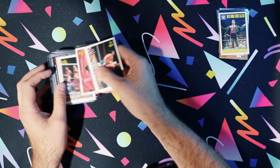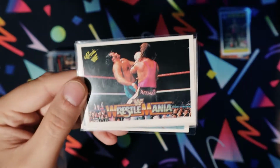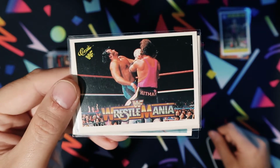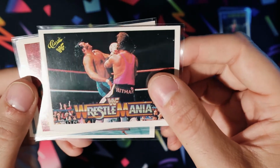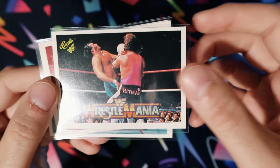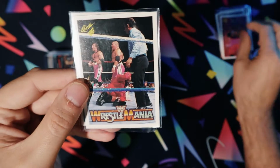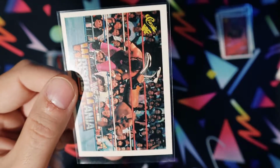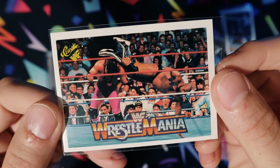Awesome. Then we'll just grab this stack right here because these are all from the classic WWF 1990 set. To me it's a set that doesn't get a whole lot of love, but I still enjoy it. I still would like to complete it one day. So we have Bret right here taking a shot on the Honky Tonk Man with Jimmy Hart's megaphone. Then we just have a classic character card right here, Bret Hitman Hart. Then we have the Hart Foundation, Bret and Jim right here. And then we have Bret getting kicked right in the head.